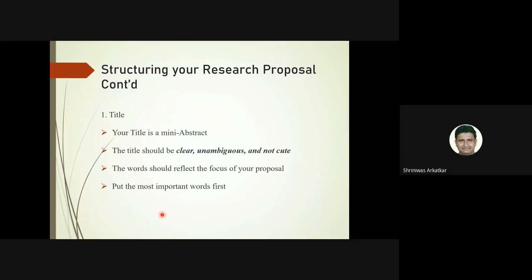The title should be mini, it should be crisp, and it should be very appealing. Then only people will feel that they should read it, because the very first thing that comes to the evaluator's mind is what kind of title the researcher or the proposer has written. If it is not clear, if it is ambiguous, if it is not cute. Nowadays this word is very famous. No, it is not cute.